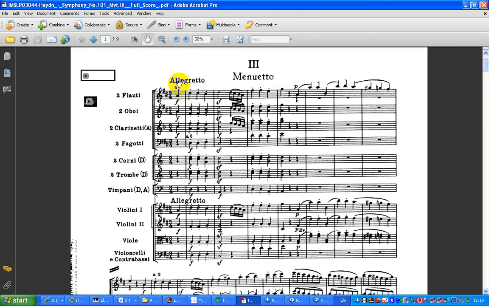Notice that the piece of music, although it says 3 beats in the bar, the very first, what looks like the first bar, is not a complete bar because we only have 1 crotchet beat in it. This is called an anacrusis or an upbeat. We can't call this bar 1, but we must call this bar 1. So bar 1 beat 1, bar 1 beat 2, beat 3.